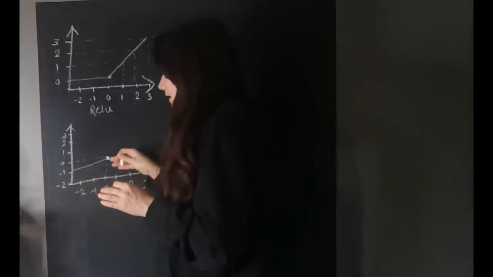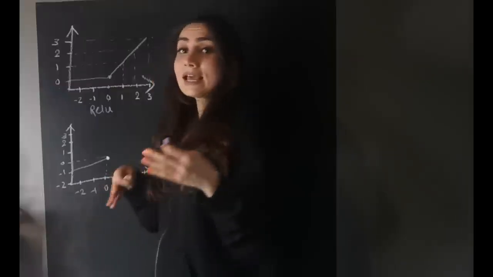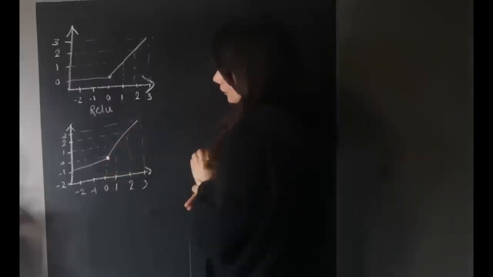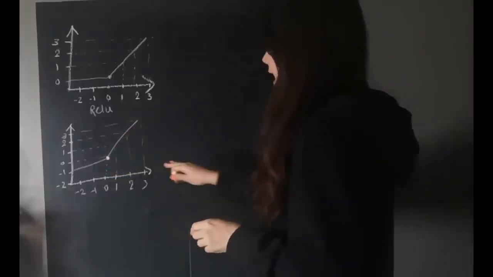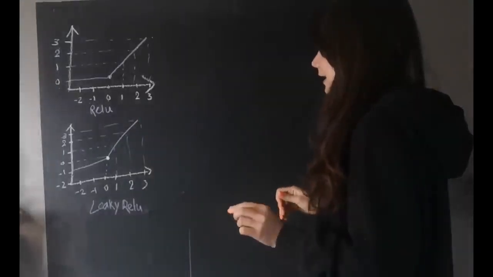The relationship is not 1 to 1, but it is slightly going toward negative. It's not going to be 0, it's going to be a little bit less than 0. And then when I'm going back up here, again, all the positive values are going to be the same value, but the negative ones are going to decrease a little bit. So there you go. That's how leaky ReLU looks. And then, oh my God, I made it too big.